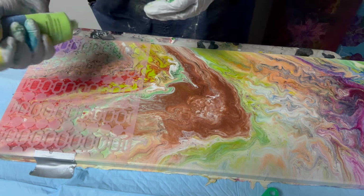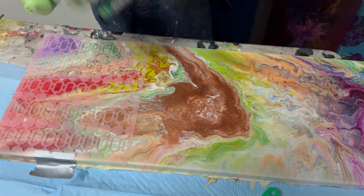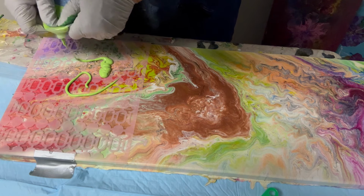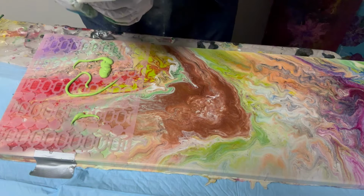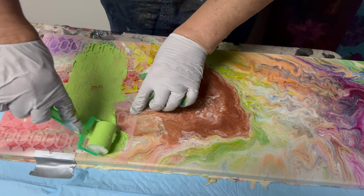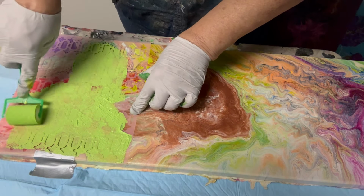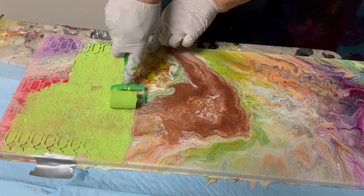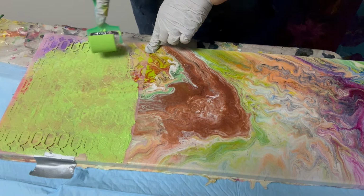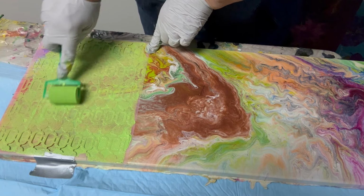So I'm going to squirt some of this paint. It's called green, yellow, or amarillo verde. And I'm going to just put some squirts here. See if I can get it to squirt. And brush it on. You need a couple of squirts more. But I could just blend the colors too. Maybe that'll be alright, huh?